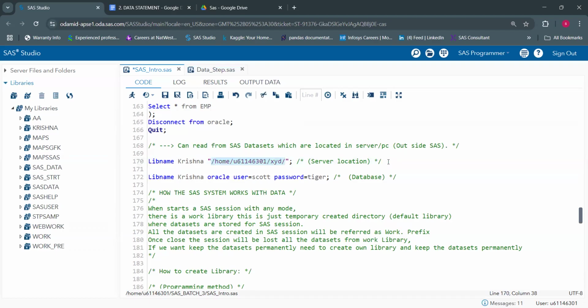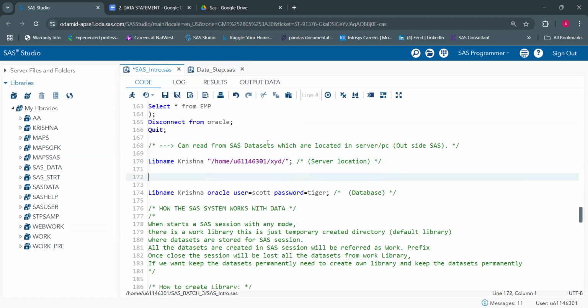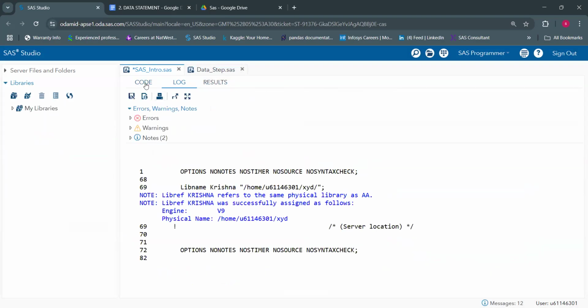So what we do is we simply write a syntax called libname with the library reference name, which can be anything, with the location in quotation marks. Once we call this, our library gets created with reference to this particular location.